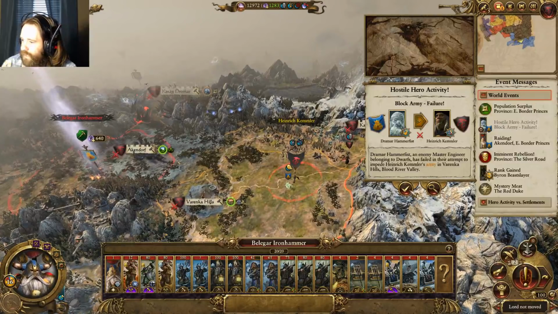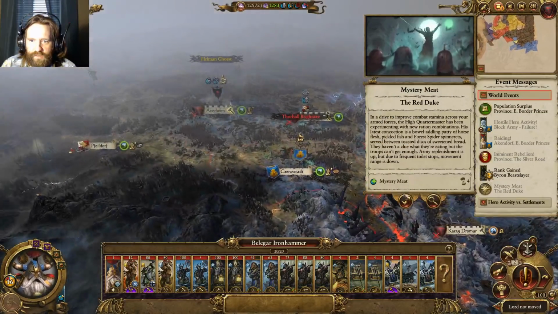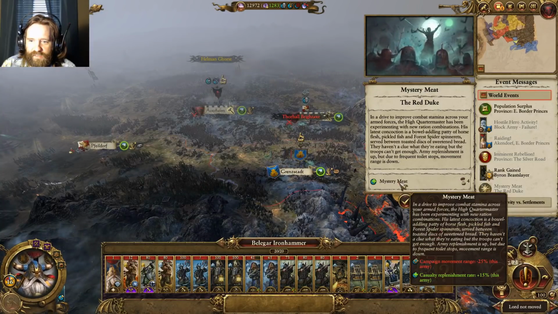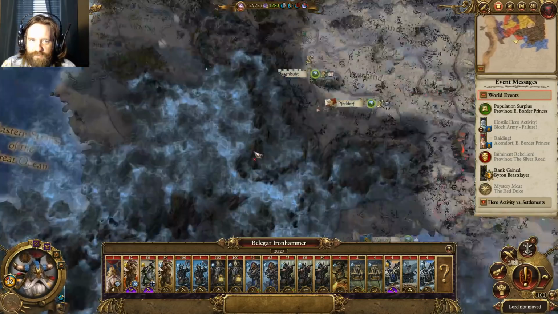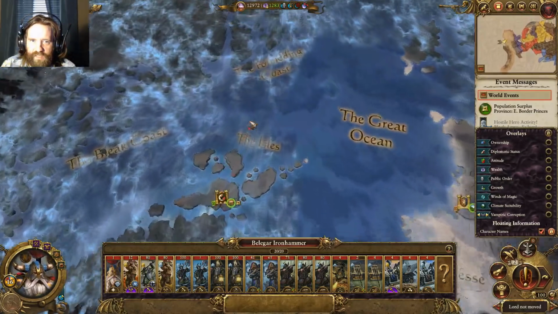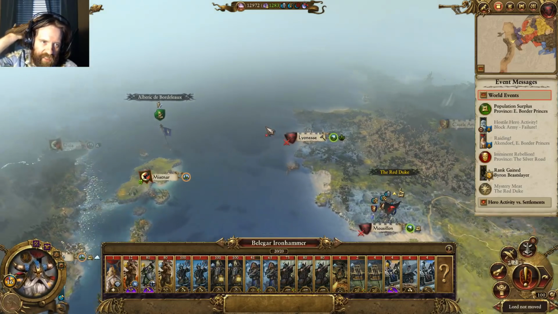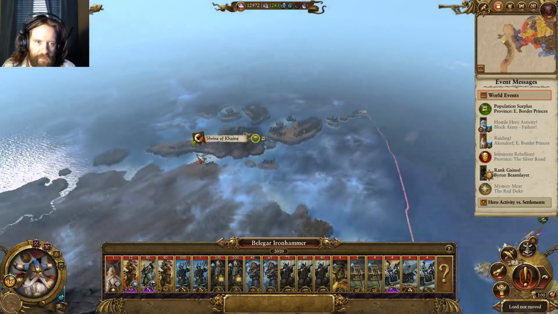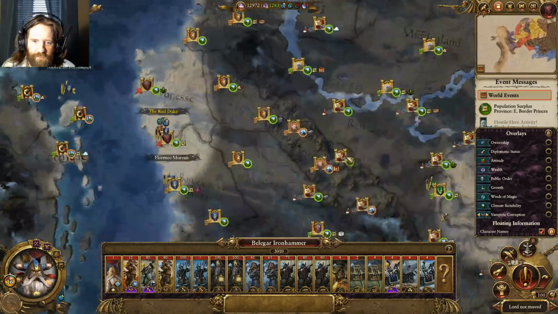Okay, this dude's clowning. How much? We're at 1 minute and 3 seconds. Mystery meat. Okay. Never seen that before. That's kind of funny. Chaos coming at us yet? We don't know. I'm pretty sure there are 6 stacks that spawn over here, but I'm not sure. Maybe they're going for this stuff. I don't know what they're doing right now.